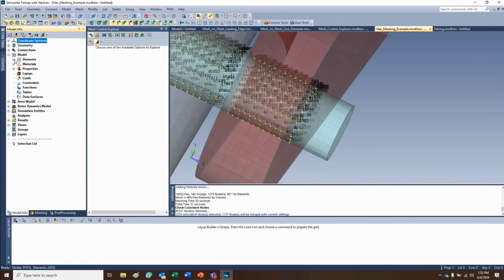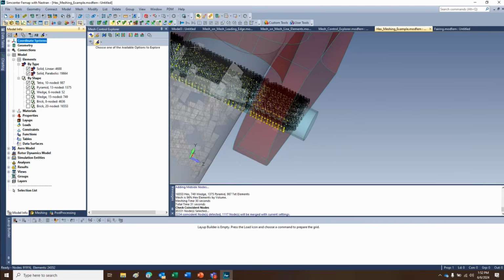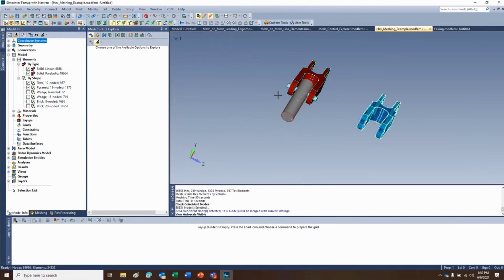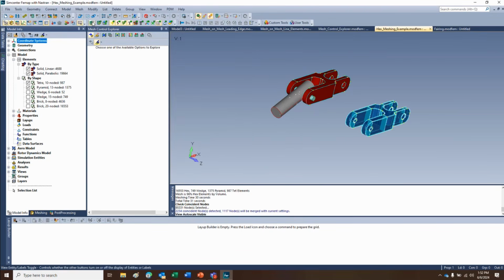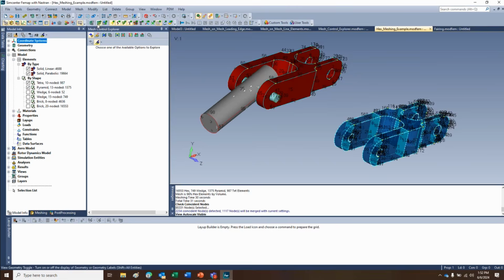Let me come over here just so you can see what's going on. So let's just turn off all my bricks and all my wedges. Here we go. And turn off my geometry too. Okay.